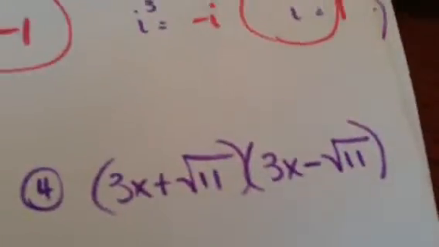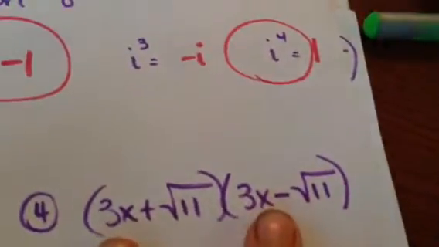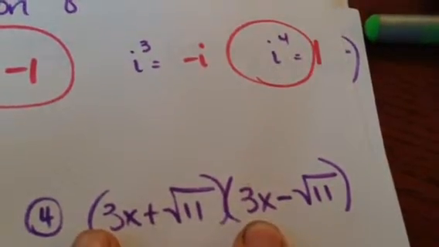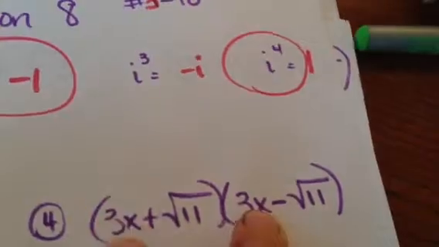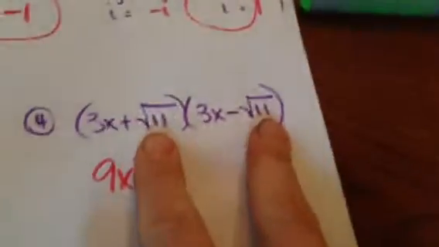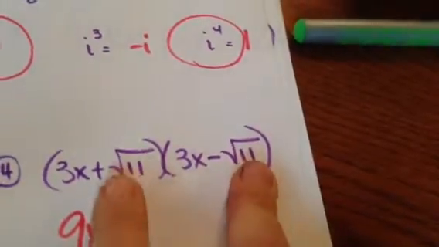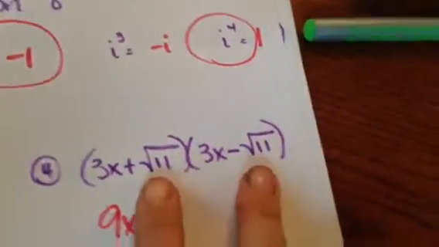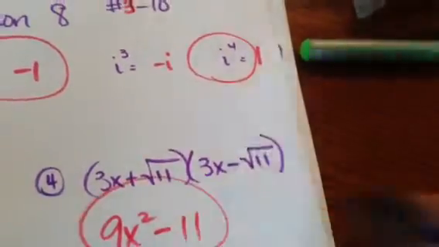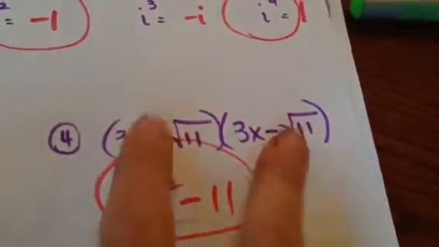Okay, try this one again. These are conjugates of one another because they're exactly the same except for the middle sign. So if you multiply the first two together, you're going to get what? 9x squared. And if you multiply the last two together, you have a positive and a negative, which is negative. And by golly, I hope you know that the square root of 11 times the square root of 11 is just boring 11. So that's all you get. You guys can do this without really showing a lot of work.